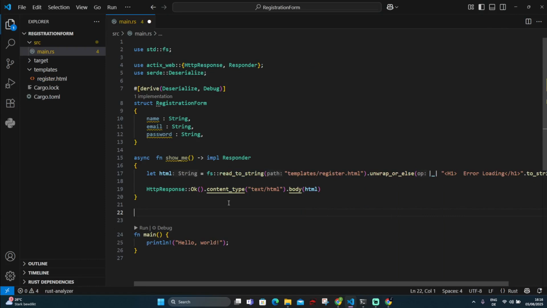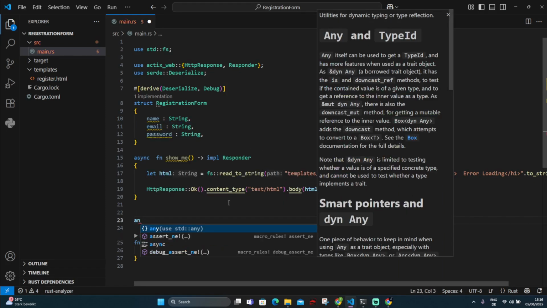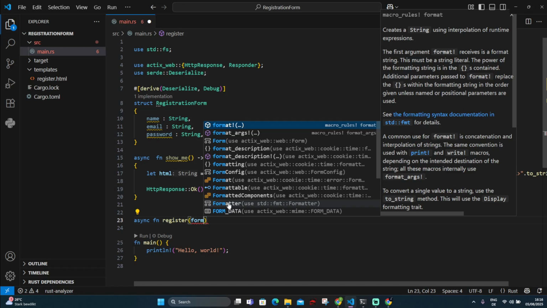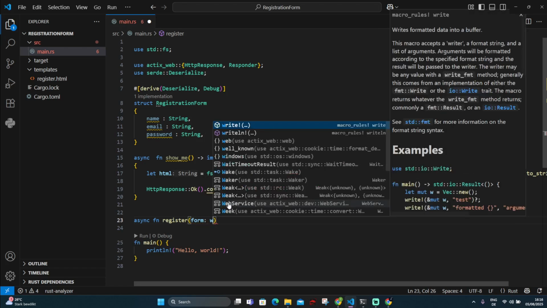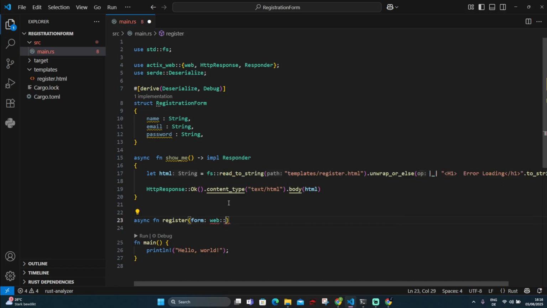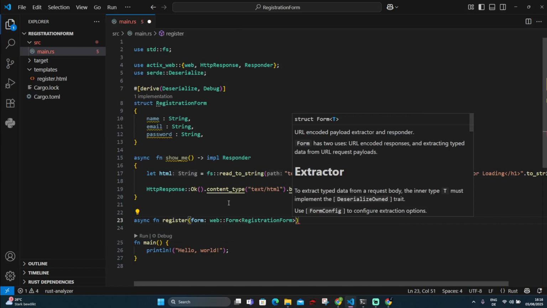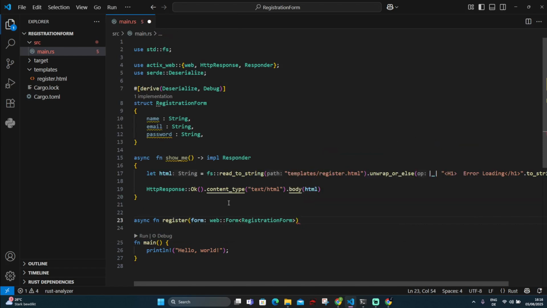Okay, let's move to our next function, called the handle form submission. Because now, as I told you, when you click on submit, there is something that needs to be accepted, right? It is going to be accepted at our backend. And for that, we are going to create our register method. So what does it accept? It will accept a form variable, which will be a very specific type called web::Form, and here it would be of the RegistrationForm type. So now you know why we are using this Deserialize, because it will help us here.